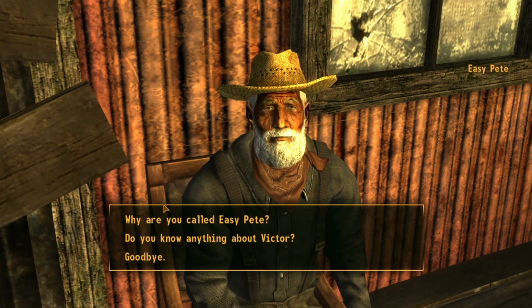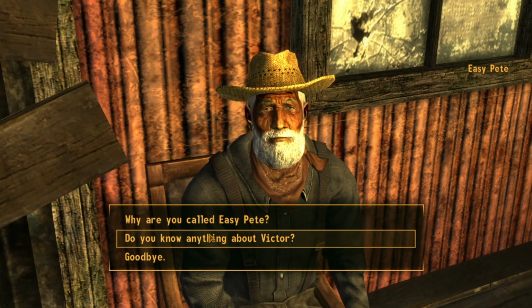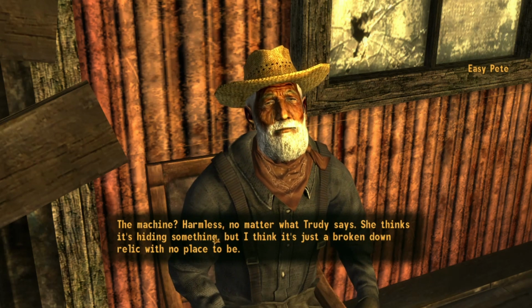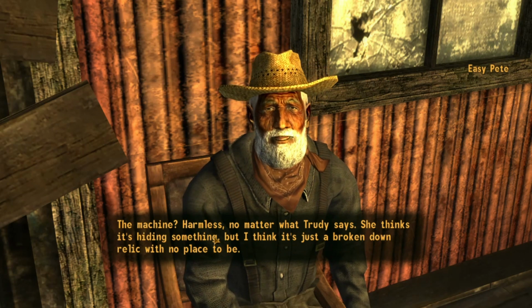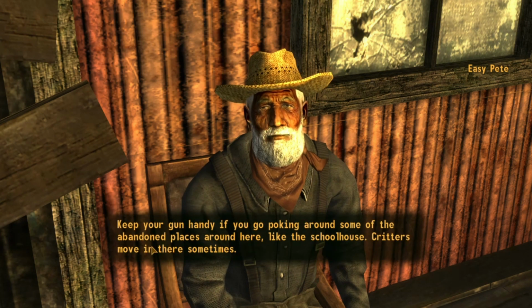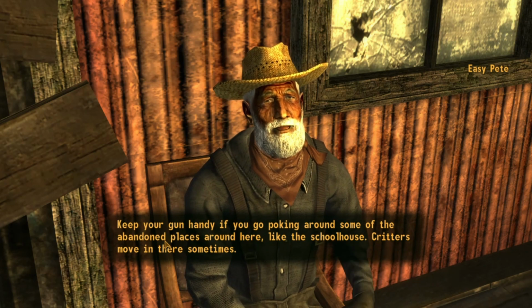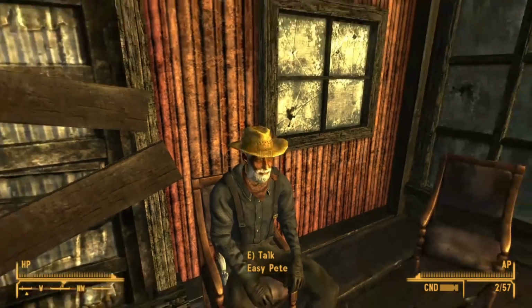Okay, I already know. Why do they call you Easy Pete? Do you know anything about Victor? The machine? Harmless, no matter what Trudy says. She thinks it's hiding something, but I think it's just a broken-down relic with no place to be. Keep your gun handy if you go poking around some of the abandoned places around here. Like the schoolhouse. Critters move in there sometimes. Okay. Well, I'll look out.